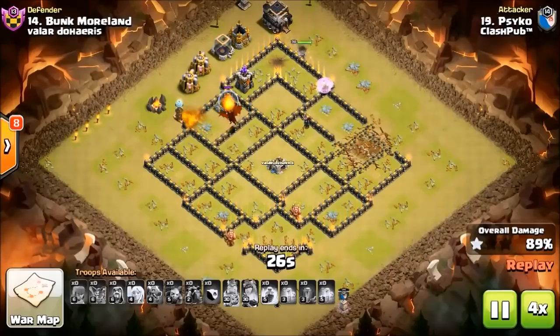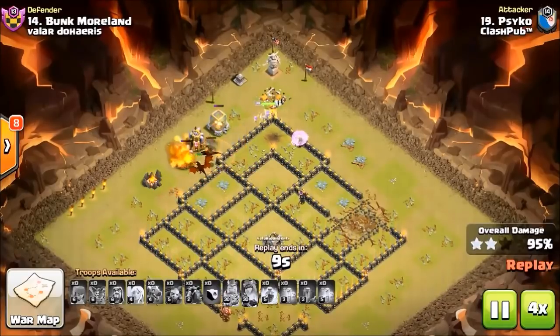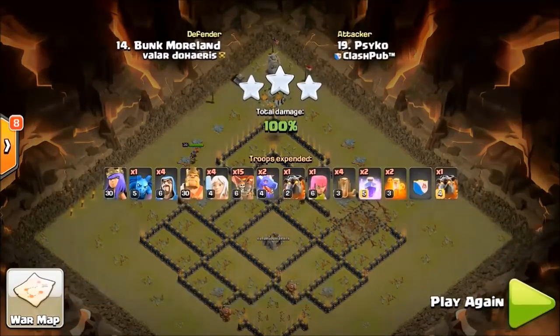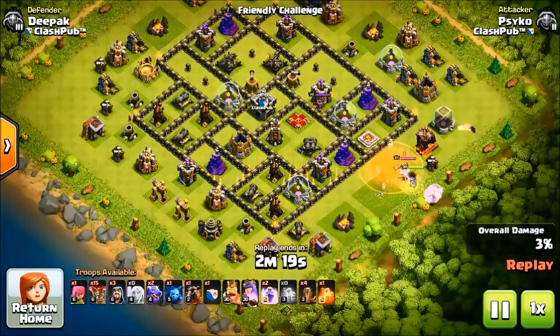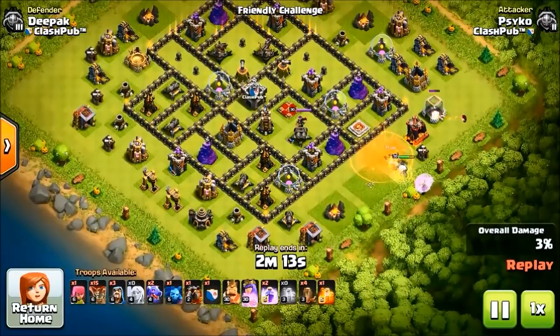Alright, so right now this one right here is going to go down to the wire. But luckily, like I told you, the dragons are so stout, they can take a lot of punishment. Great job, Psycho. Excellent attack. And now, these next two attacks you're going to see, D-Pack has agreed to let us burn his bases so that you guys could see some more attacks. And I appreciate that D-Pack of Clash Pub for allowing us to do that.